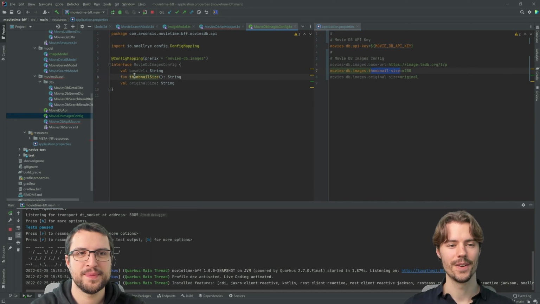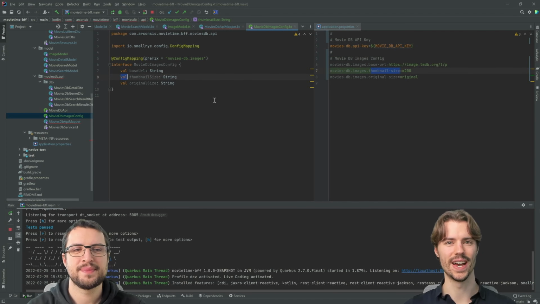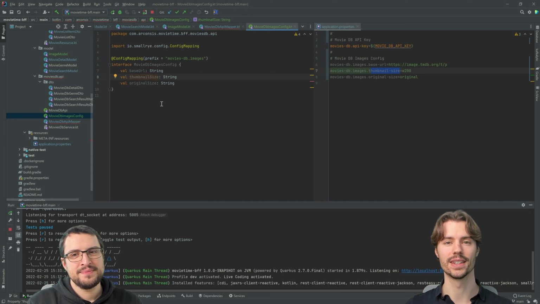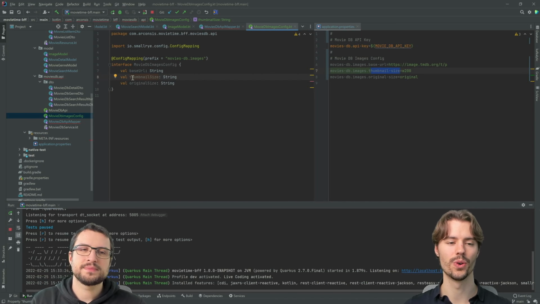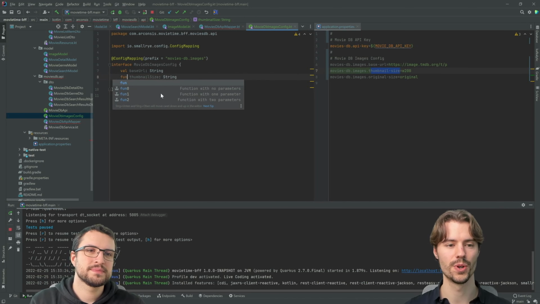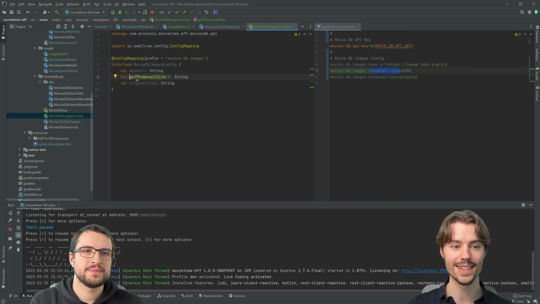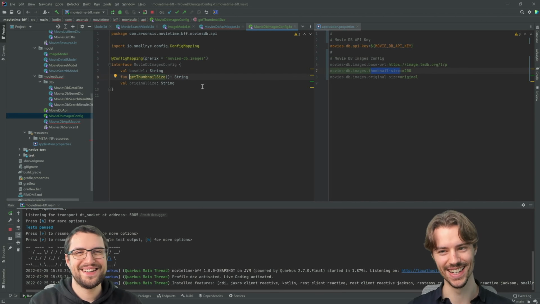Okay. The problem, function is not so nice in Kotlin. You would prefer to use the val. The problem is the val is generated as a getter. Yeah. So when it's converted to Java, it's like something like this. As a function. And then Quarkus will search for the get minus thumbnail minus size property.